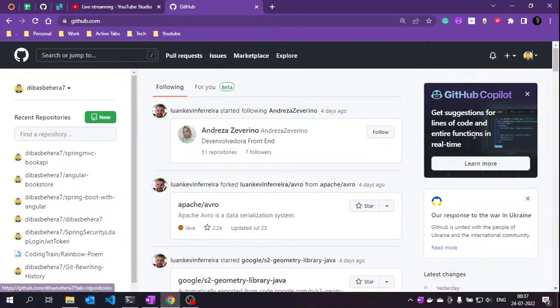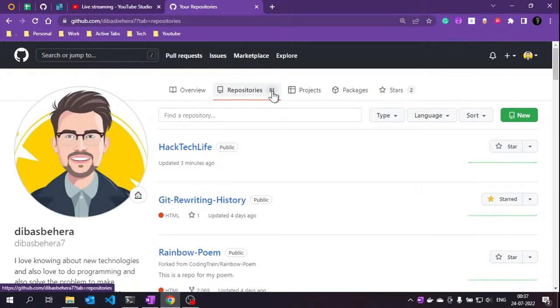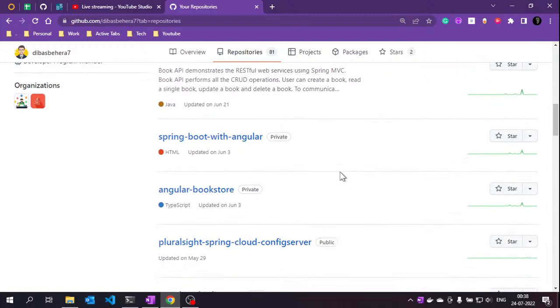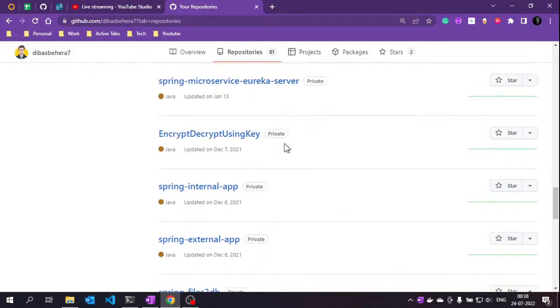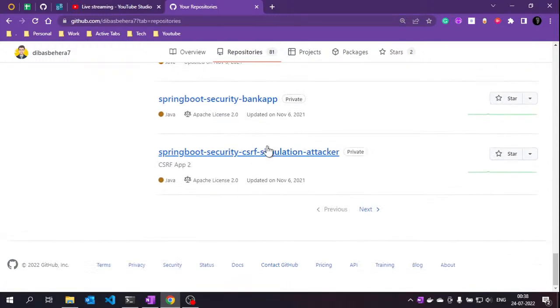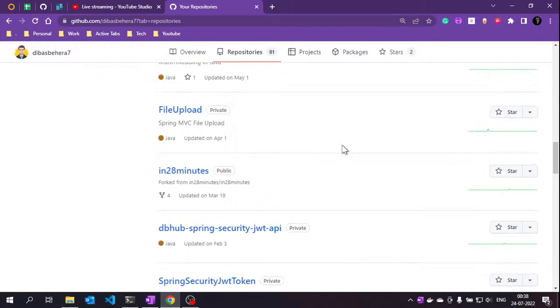Let's move to my repository. I have 81 repository files with me. There are a lot of files which I made and uploaded to GitHub for my reference only.